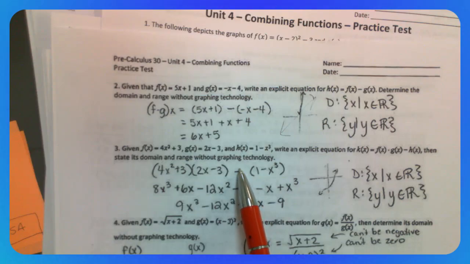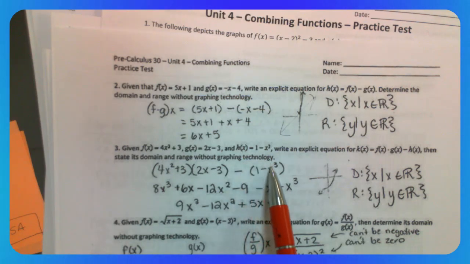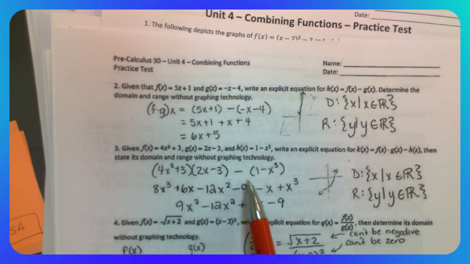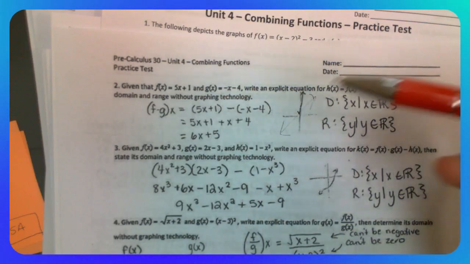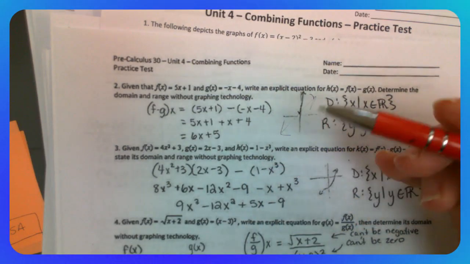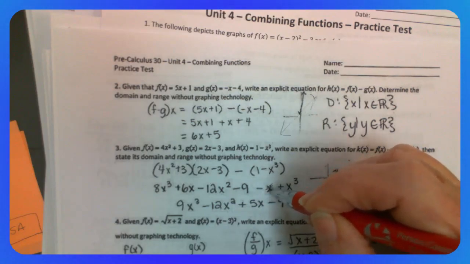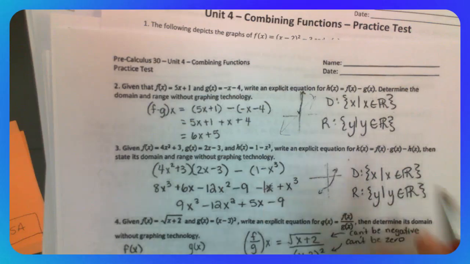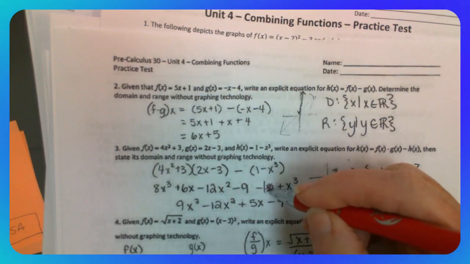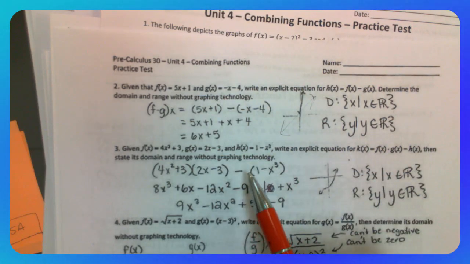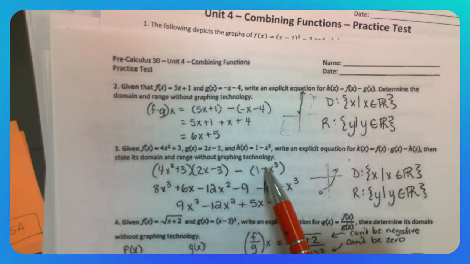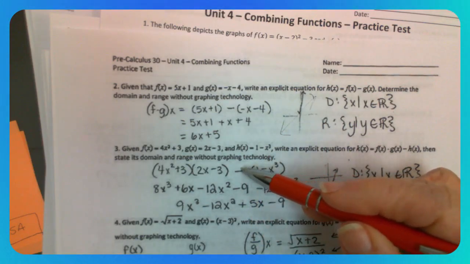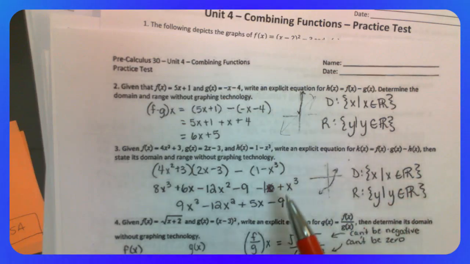Okay, and then minus, again, we're distributing that negative to both terms. Minus, that's not an x here, that's -1. So remember that these review answers for you can contain mistakes. So you do your own work and ask questions if these don't match, okay? All right, negative times a negative is a positive, x cubed.